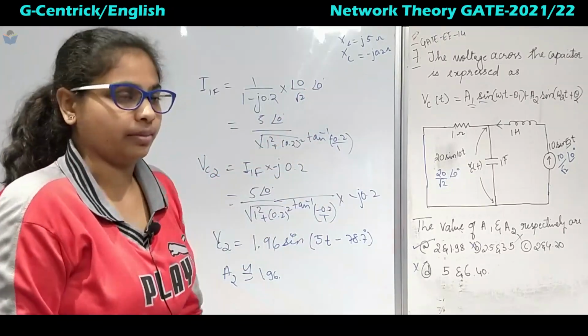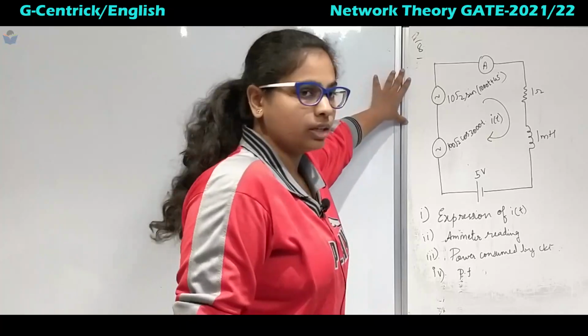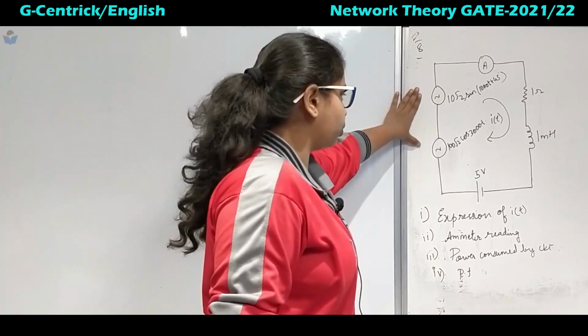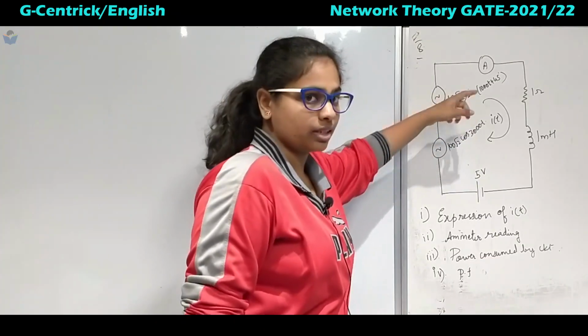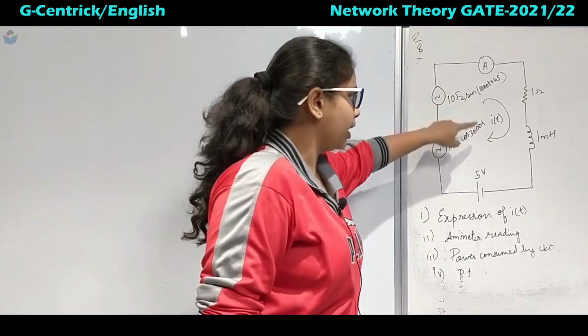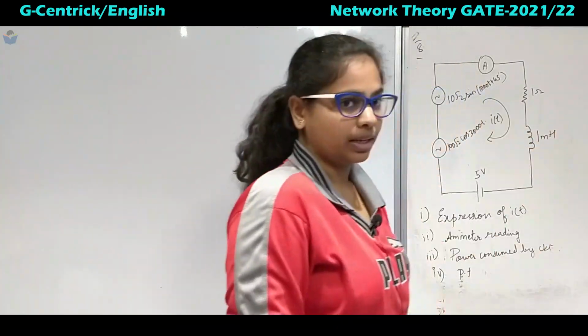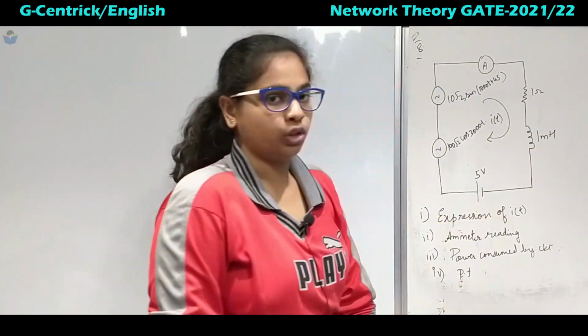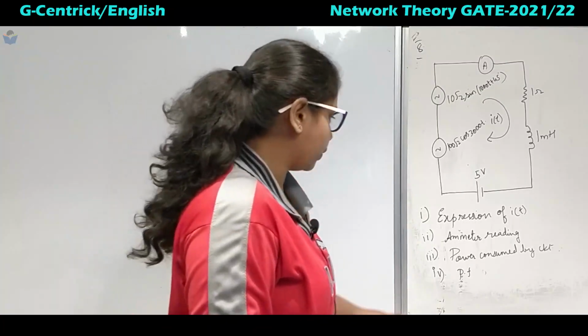So we will take up the next problem where we can see the complete theory that we have learnt in the superposition theorem. Coming to this 8th question, we have a circuit where there are two voltage sources with different frequencies, and here we also have different sine and cos. We have a 1 ohm resistor and 1 millihenry with a DC voltage source. We have to find these 4 parameters from the circuit.